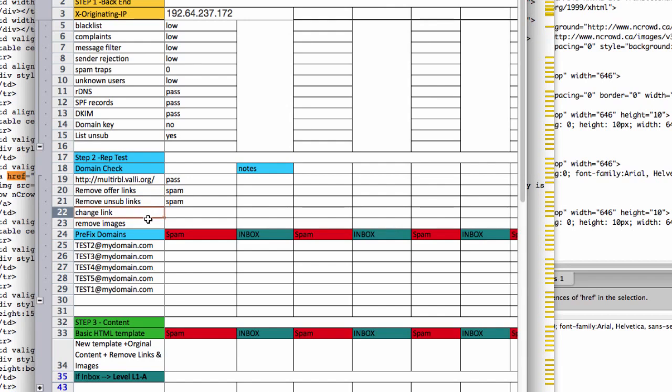So what you're going to do is all those 78 occurrences that you had, you're going to put in a new link in there. Now, depending on the links that you have in your email message, could be offer links, could be website links. I'm not really sure what they are, but if they are offer links, meaning you're driving traffic to a particular product for sale, and you're grabbing these links off a network, or maybe you have your own domain set up for your redirect links, you want to change that link.